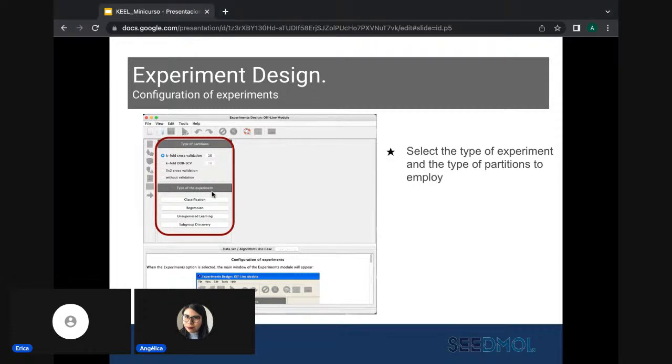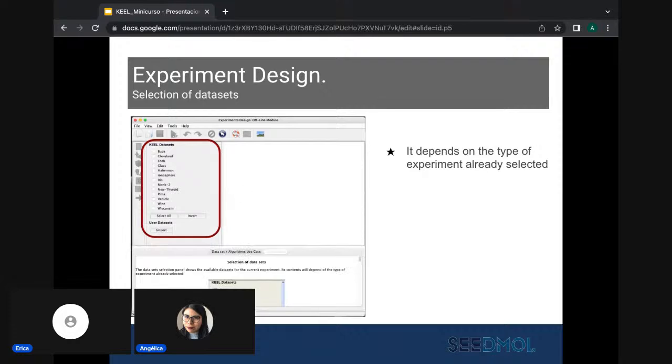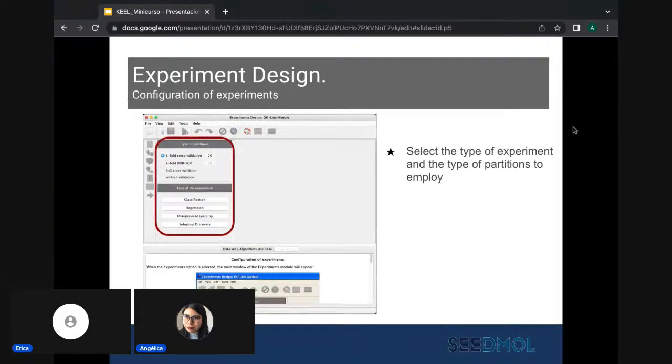In the configuration of experiments, we select the type of experiments. We select in configuration experiments, sorry, the main window of the experiments module appears. First, it's necessary to select the type of experiments and the type of partitions to employ in this part.